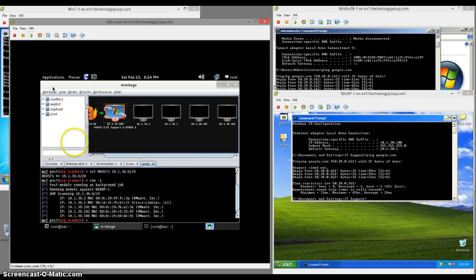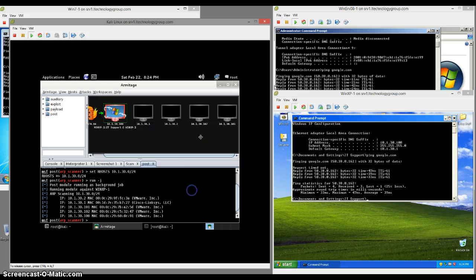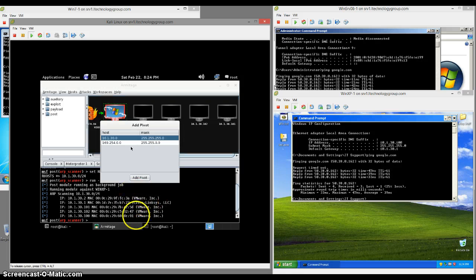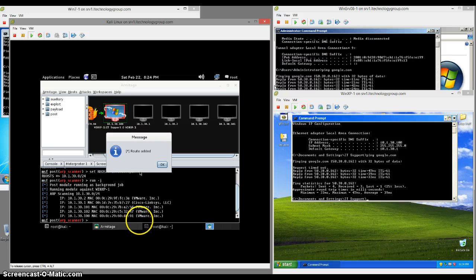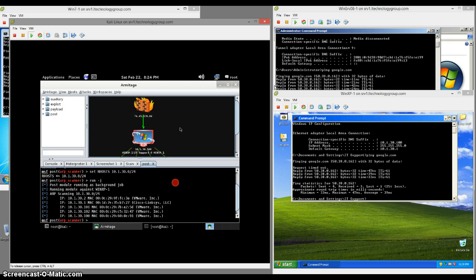The way we do that is we have to set up a pivot, basically. What this allows us to do is essentially funnel commands through this compromised system to really be able to figure out what is going on in the environment here. So we're going to set up a pivot. What the pivot is, is we're adding a routing rule into the network configuration file of that system. Now all of a sudden you're going to see we've got more green arrows, and we're going to rearrange all this so you can see what this looks like.